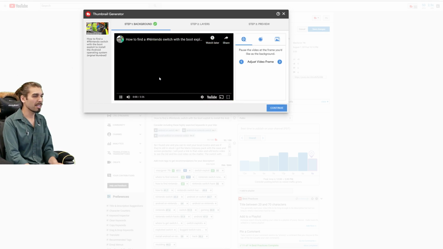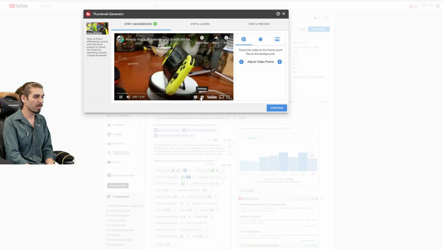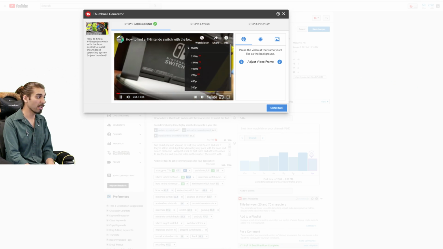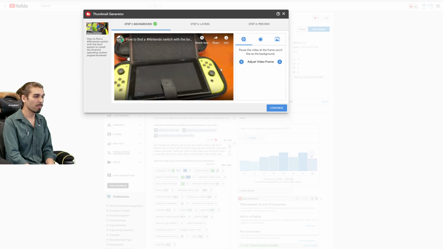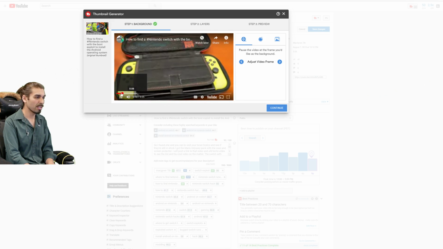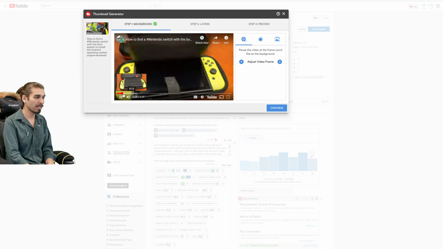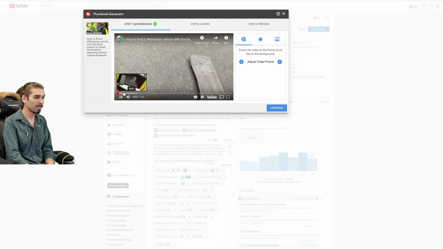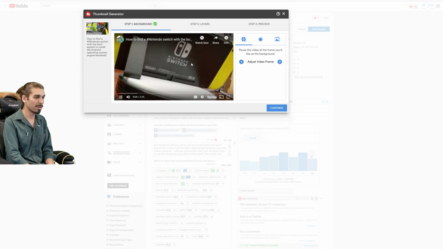So you can select anything from here and tune it up. Say, for instance, I would put it in 4K, but it would tank my stream right now, so I'm not going to do that, but that's what I would do. Let's just say I really want that Nintendo with the kickstand in the back. That looks really cool. Go ahead and zoom out, and it's going to show me, bam, right there. That's what I want. I already know it's going to go to 720p.